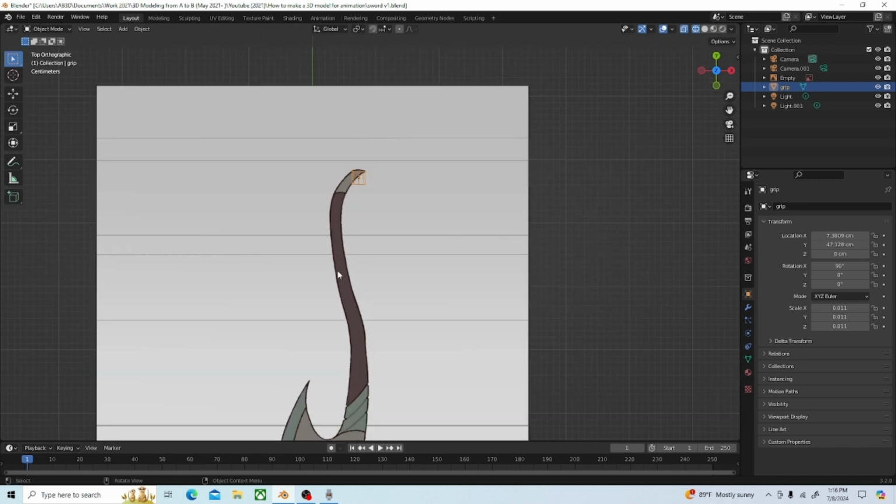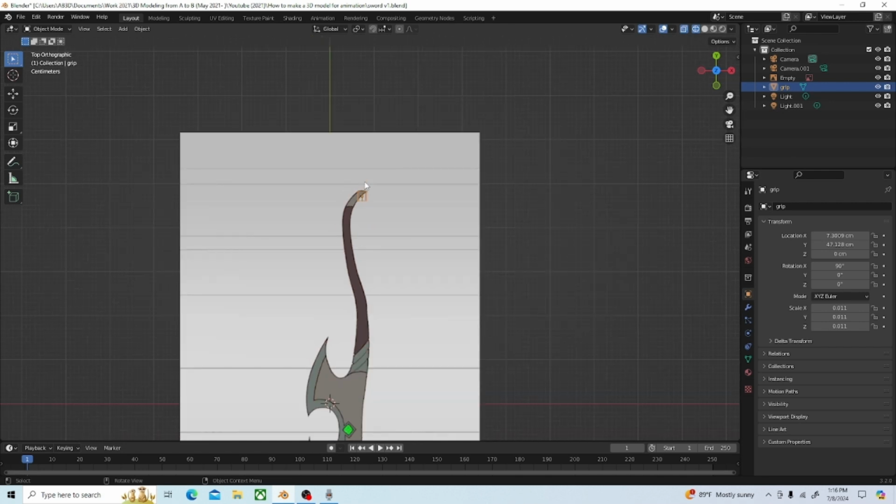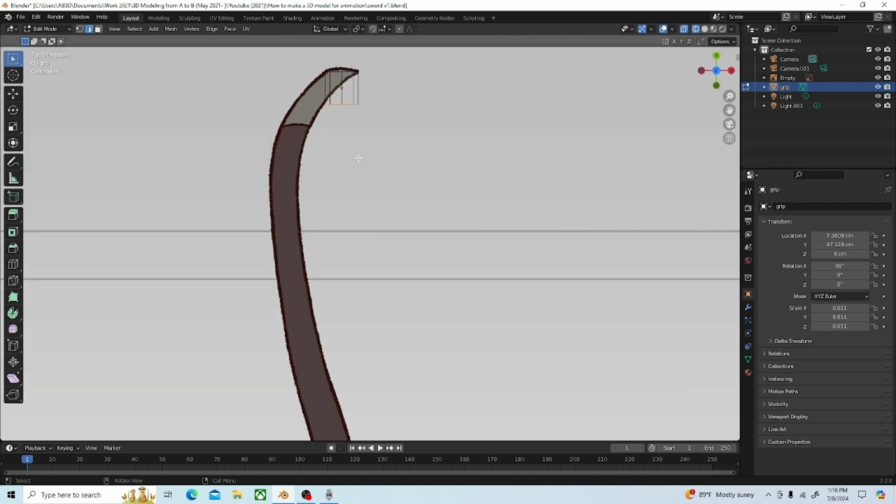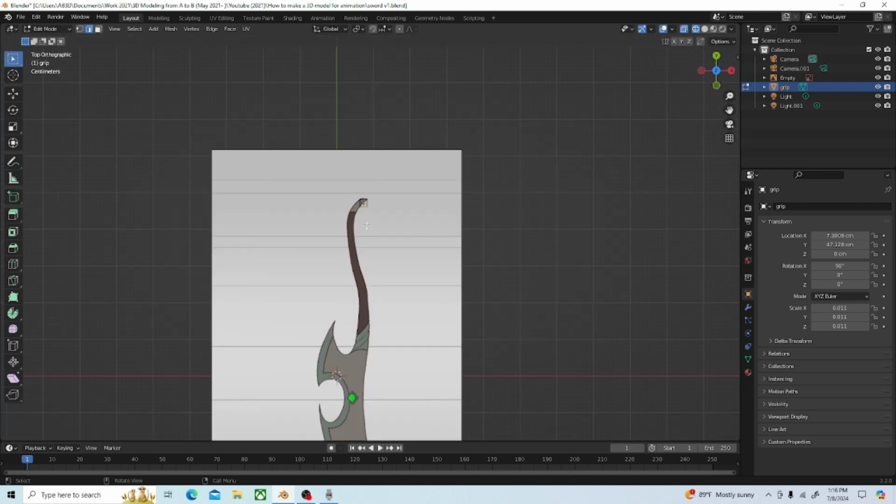So now I'm going to go back to the cylinder. I'm going to press Tab for edit mode, and I'm going to press 2 for edge mode. Because I'm in wireframe, I can select edges by doing this. And I know that the edges that are not shown are also being selected because I'm in wireframe mode.